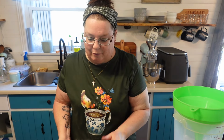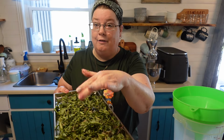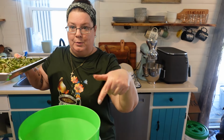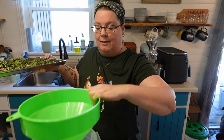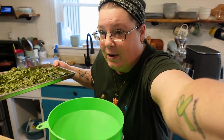It did not take till after supper. It took a little over 4.5 hours, and these are completely freeze dried. So we're just going to get them into our bucket, and this is a little DIY project that David is going to be trying for me.